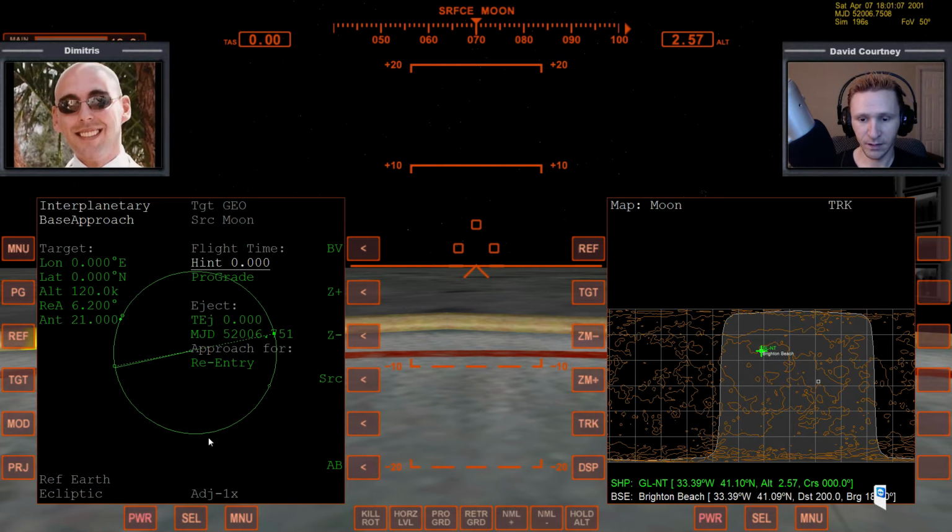Where do you want to go? Well, for the sake of perhaps ease of use, let's go ahead and target Wide Awake, and then we'll explain why when we get to that point. The truth is, the closer to the equator that the base is, the easier this method gets. But it's not 100%.